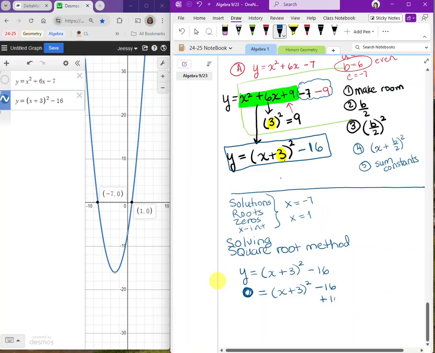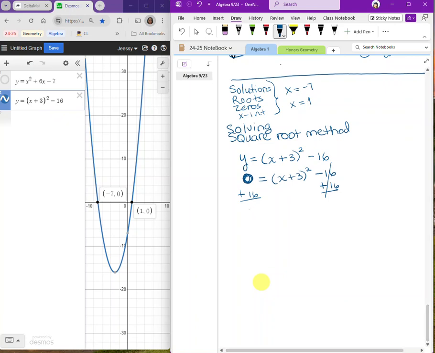So we're going to add 16 on both sides. So we have 16 equals x plus 3 squared. We love to solve for x, but we can't because it's trapped inside the parentheses, and the parentheses are squared. So we have to get rid of the square first. And we're going to do that by taking the square root. If we do this on the right side, we also have to do this on the left side. The beauty of this is very simple. The square gets canceled by the radical sign.